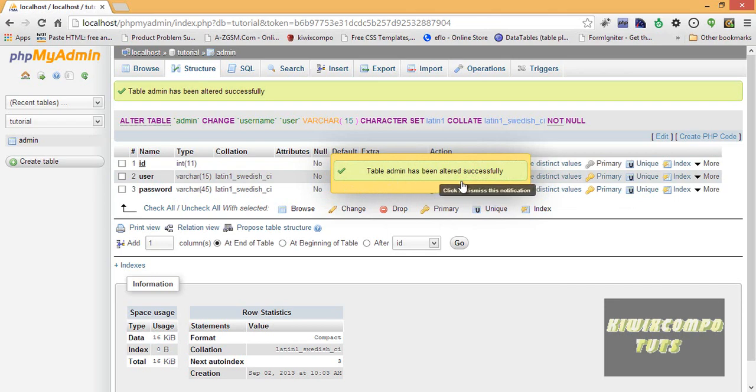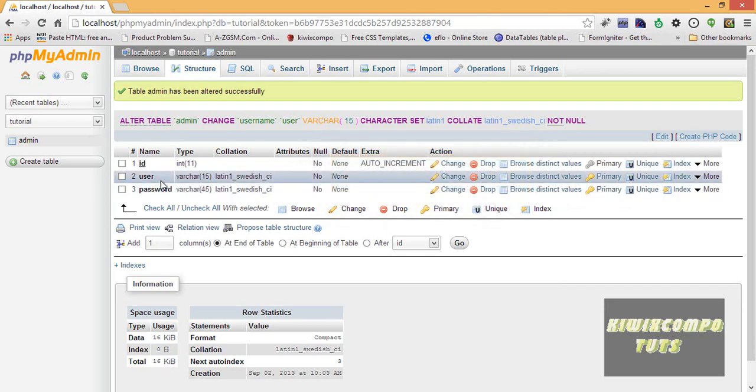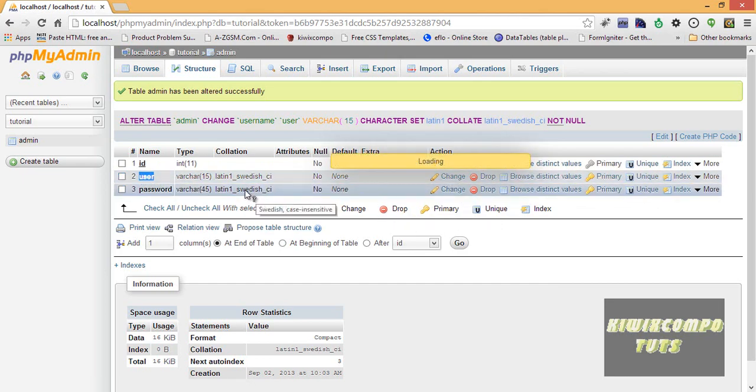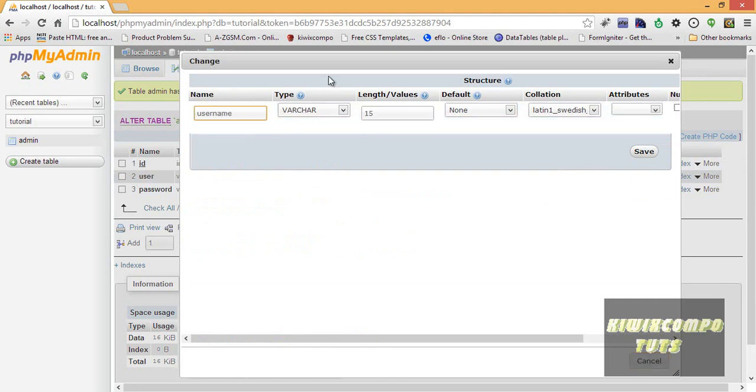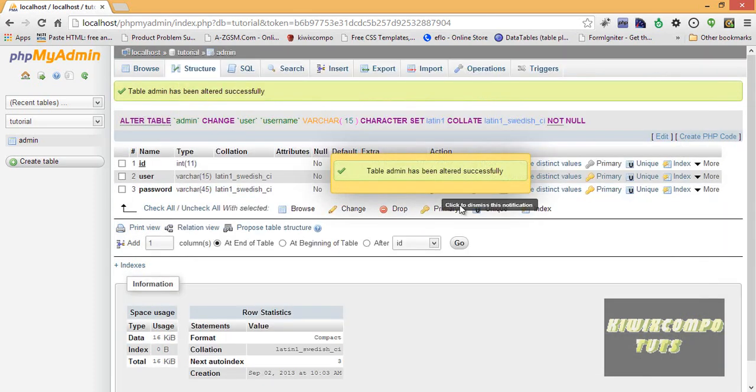Table admin has been altered successfully, and as you can see, we have user as this. To change it back, but for demonstration purposes we have succeeded that it can be changed.